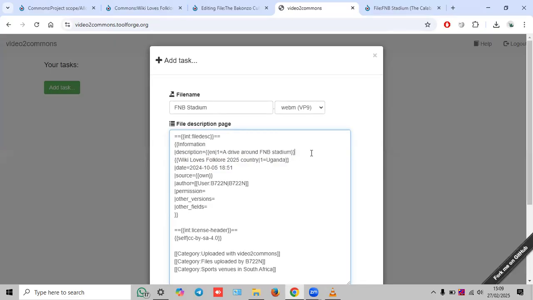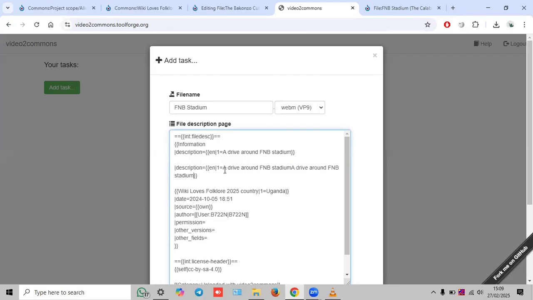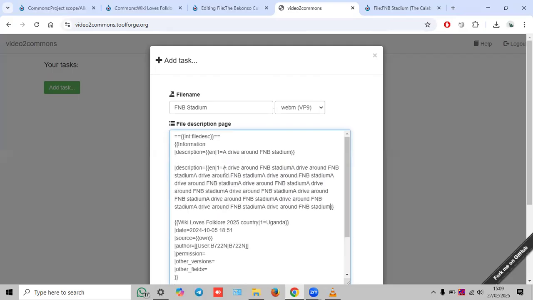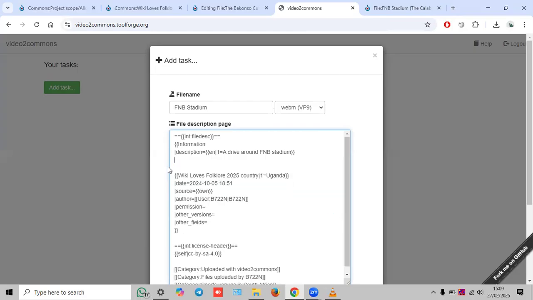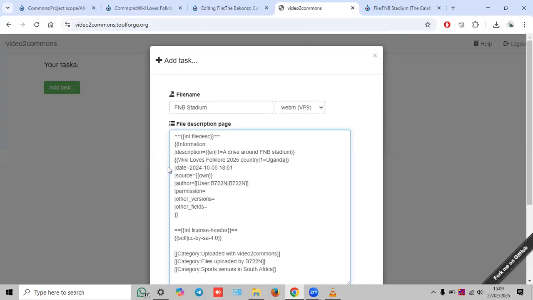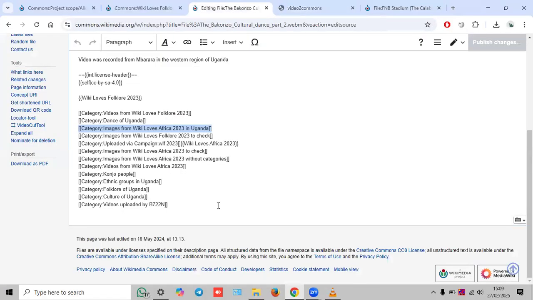Say, for example, the description here can be long text. So I'm just going to copy this, say you put this information, all of that can be a description, the entire thing like that.